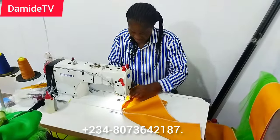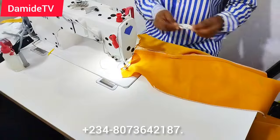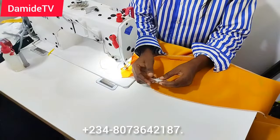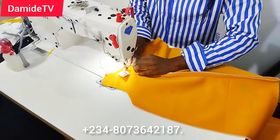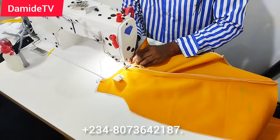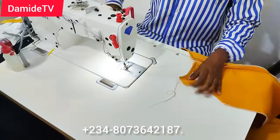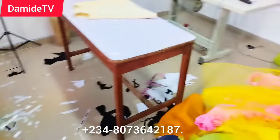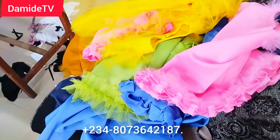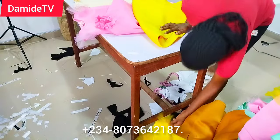For the neckline I used bias strip for the turning — I wanted to use the same material but it was too bulky. I also added a clothes label — it's her brand, branded for the customer. I've encouraged viewers several times: if you're in the clothes line, whether you're sewing it or someone is sewing for you, please create a clothes label — satin or woven, whichever you can afford. It gives your brand a distinct identity and makes your clothes stand out.